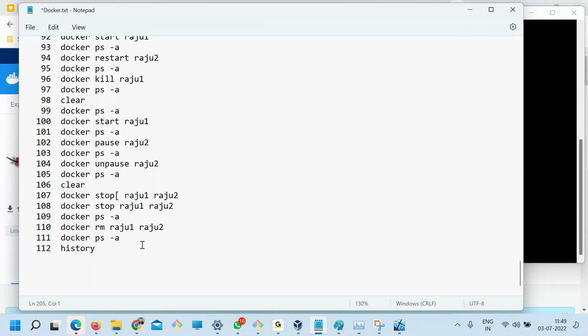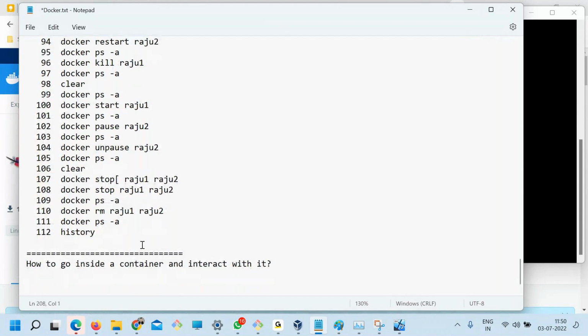That's the question. So here, guys, the first question is how to go inside a container and interact with it. That's the first question. Okay, guys, I request all of you to mute yourself if you're not speaking.